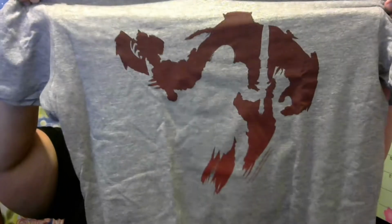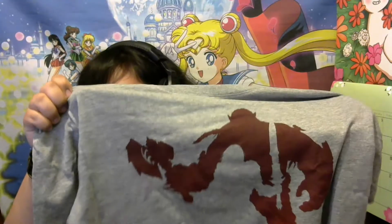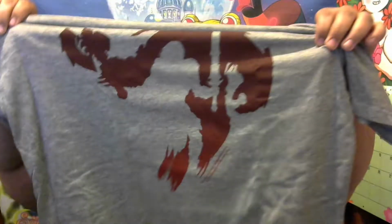And oh my god, please, please, please be Horde. It's not Horde, but it's Warcraft. Well, technically it is Horde because that's an orc on the front. I was hoping it was a Horde sign, but that's awesome. That's so cool. It's gonna go great with my screen. Oh, it's not just him. Look, it's an orc and it's a human. I can't remember the names of the guys who are doing it. I think that might be Durotan. I play World of Warcraft when I can.